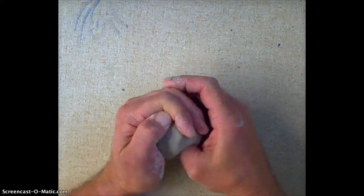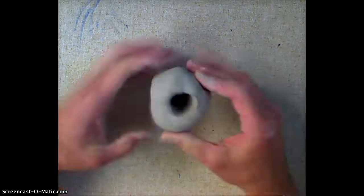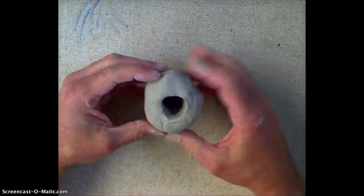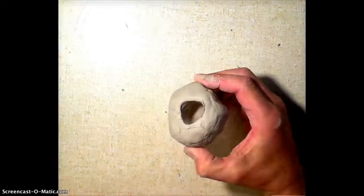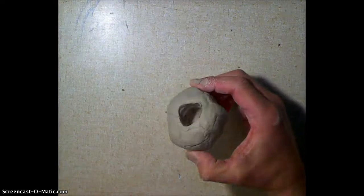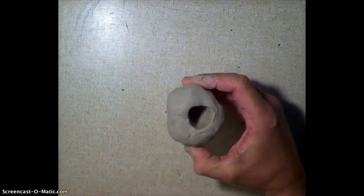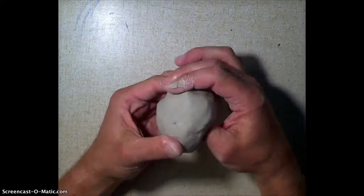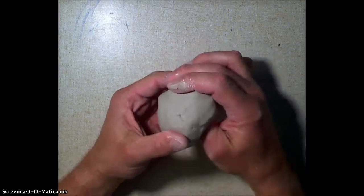Once I feel it bulge out on the bottom, I take my thumb out, and you can see how deep that is, and I'll turn this light on so you can see how deep that is a little bit better, okay? So when I'm working, I want to pinch and turn. I start off at the very bottom. It looks like I'm almost underneath it, okay?